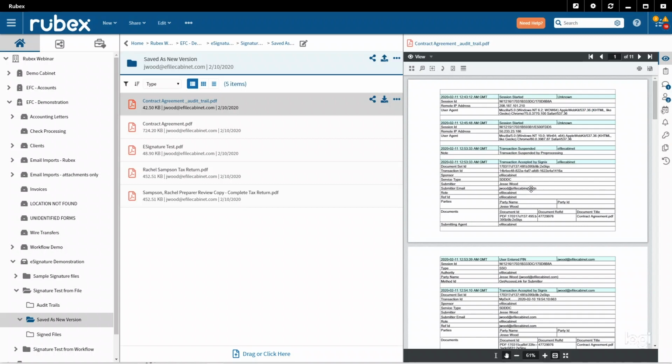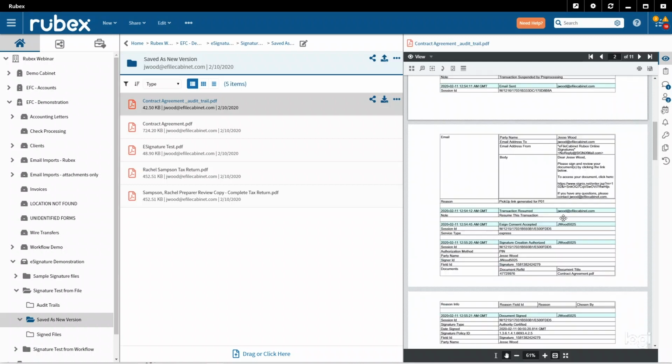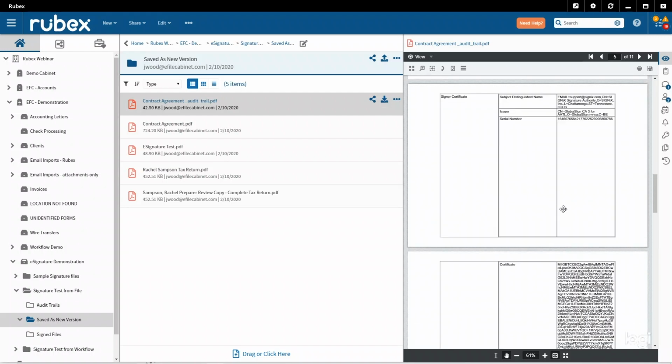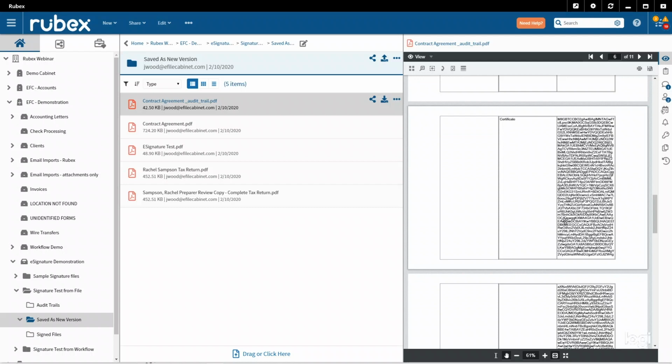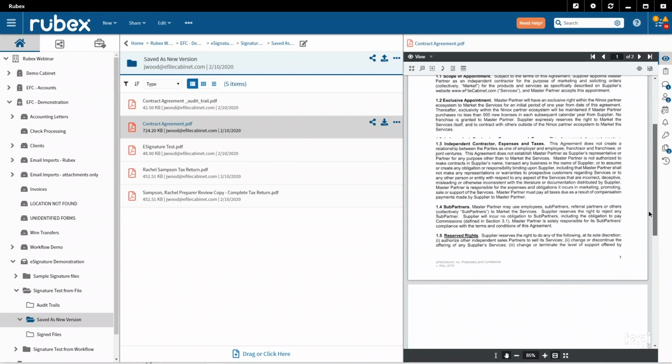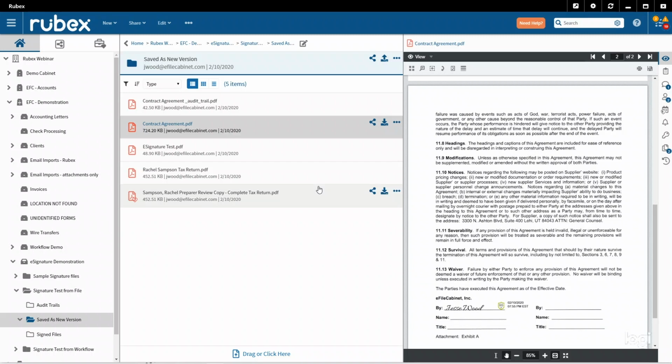We are so excited to be able to present to you how fast this signature not only took place, but what actually happened in that transaction. We know the IP address, the origination of where that signature took place, how it was signed, by who it was signed from, as well as that serial number and the certificate that's contained inside that audit trail for that particular transaction. But what does it look like to you? Just a signed agreement. It's now versioned automatically. I didn't have to go back to one of my other signature platforms and bring that back in, download that, put it back in my e-file cabinet environment. It happened automatically. This is what we mean when we say signatures can happen really, really fast. We love that. We can't wait for you guys to try signing.